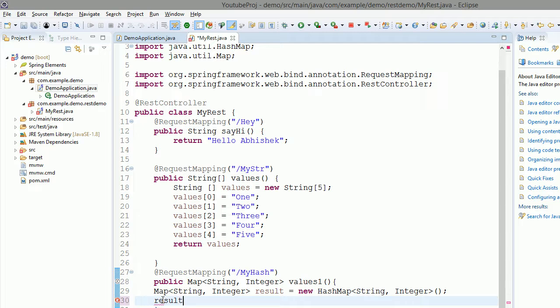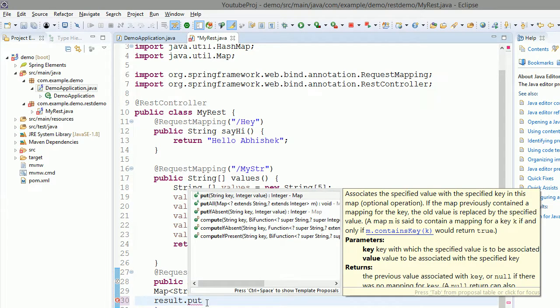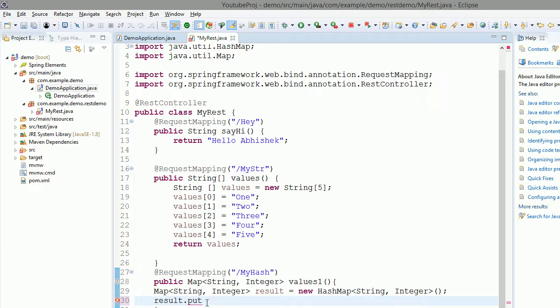Now I will add some key-value pairs to this HashMap. How do you do that? We'll have result.put, and the key is some string, and this is an integer. Okay, now I will use the same thing.